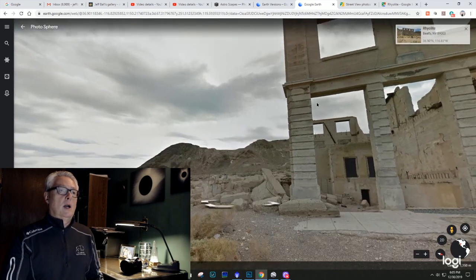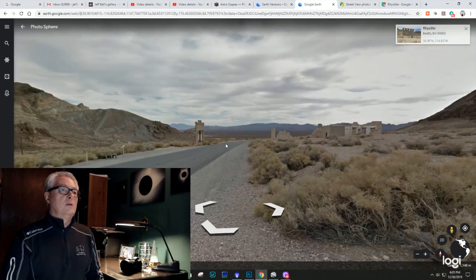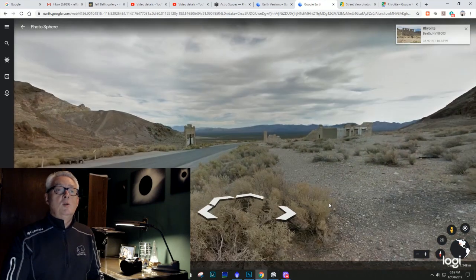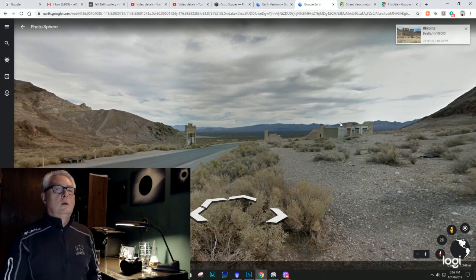So that's kind of where I came up with. There are other buildings to pursue here. You can double click and traverse this roadway. Now, not always do you have imagery for Google Earth, but especially high tourist attractions, you do get that.